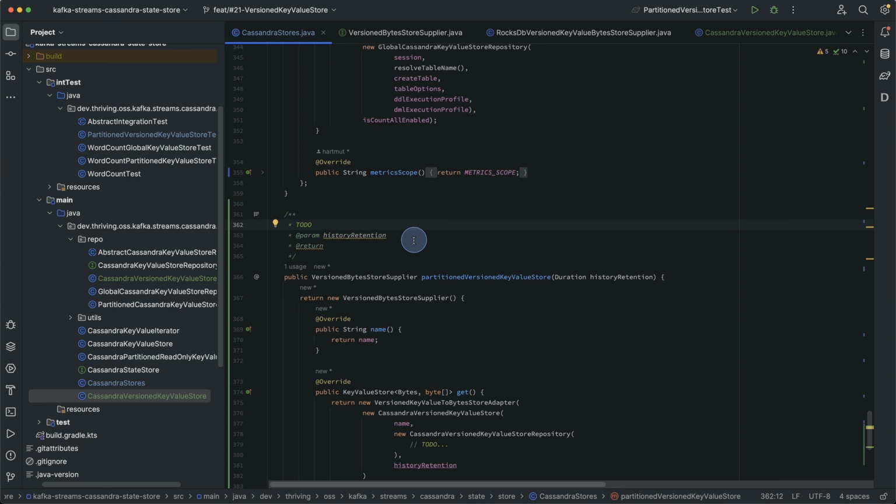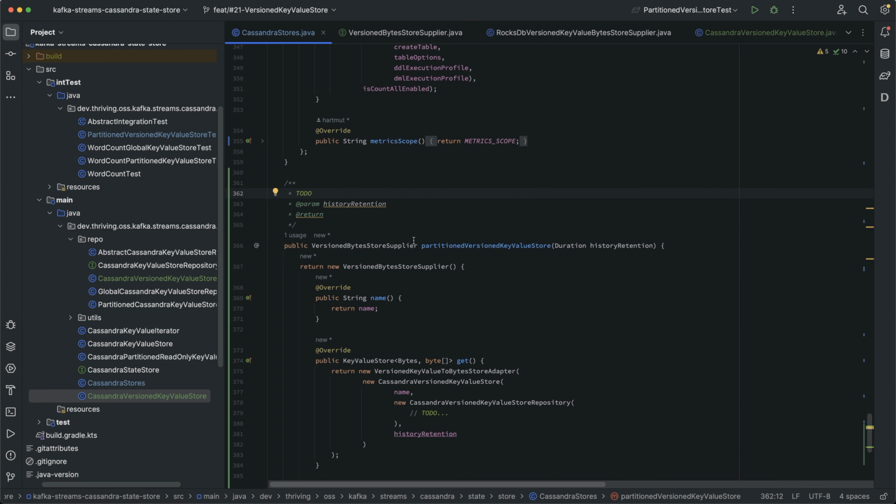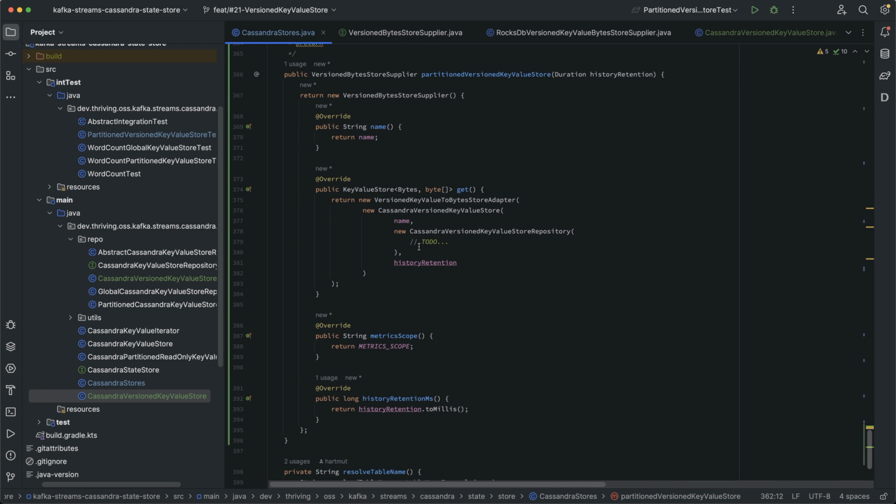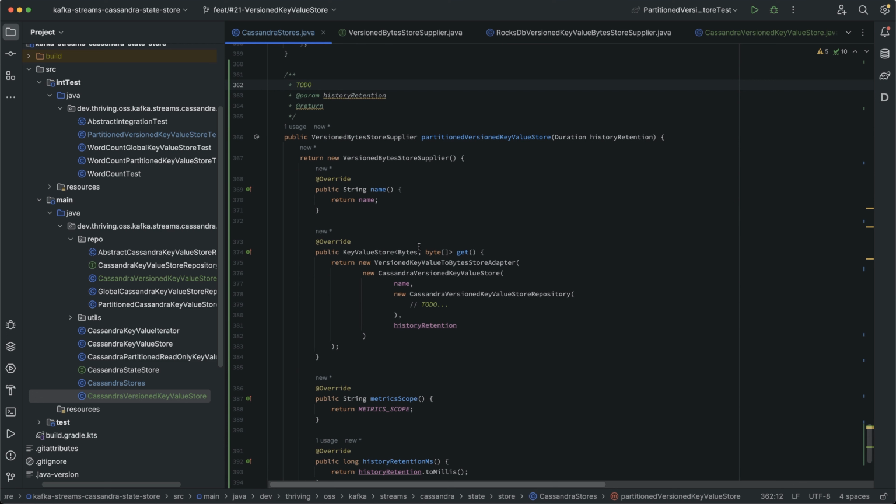And we'll also need to provide Java docs. That's a to-do for later. And I think that's our next step done. So I think apart from the Java docs, and I'll need to pass through parts into the repo.